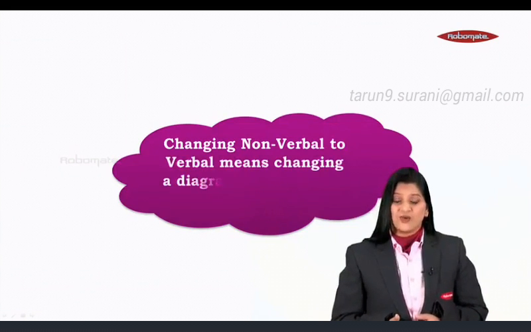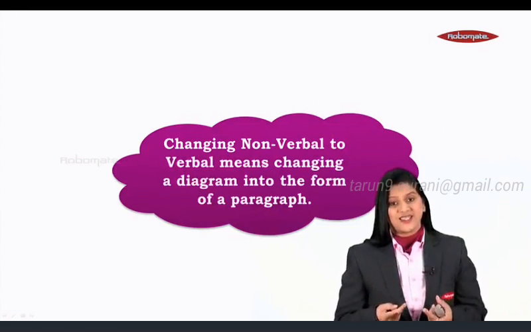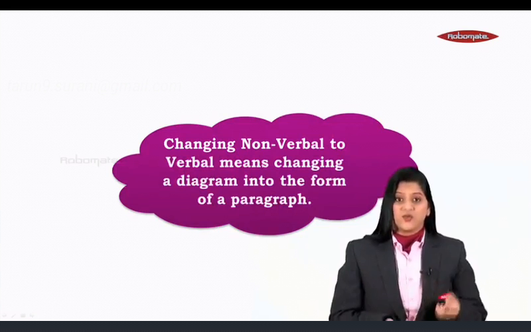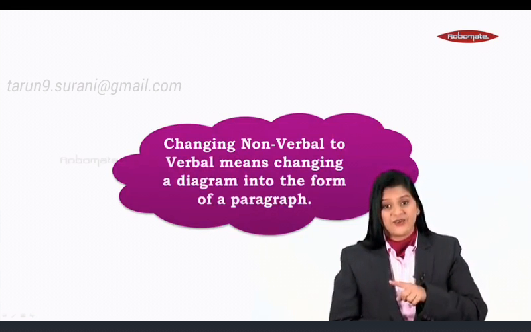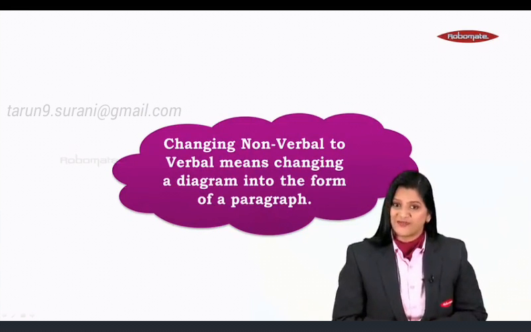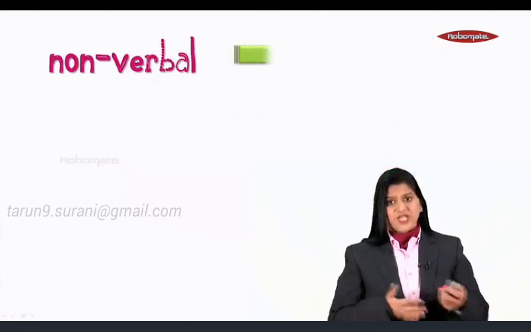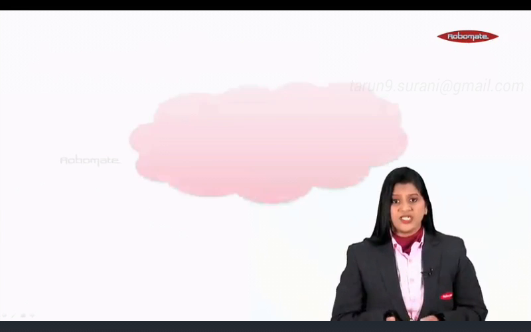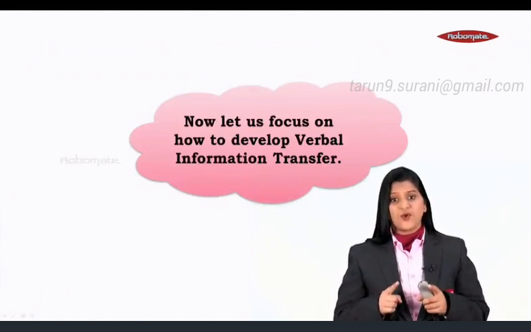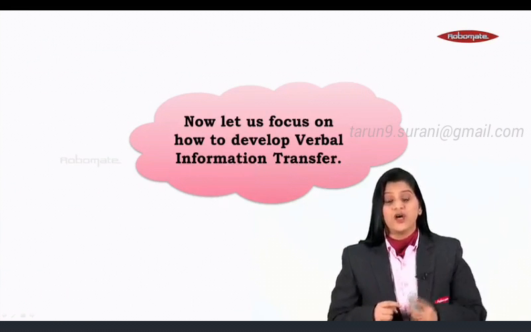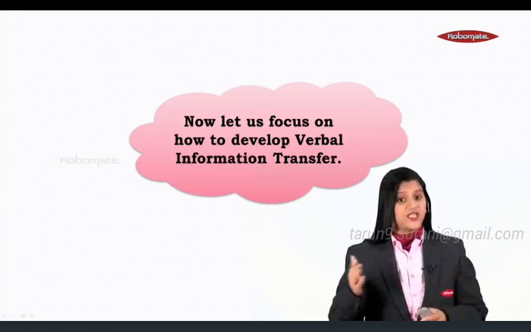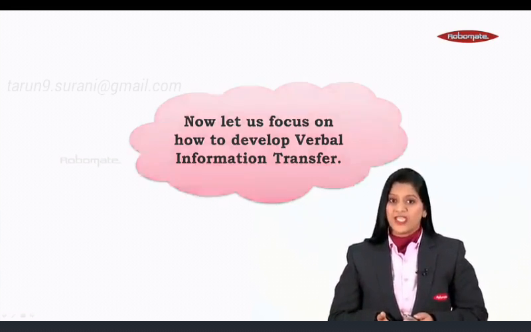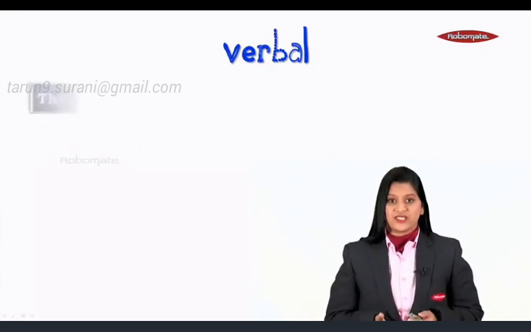Let us now learn the last thing, that is changing non-verbal to verbal, which means changing a diagram into the form of a paragraph. Now this is the second type of information transfer, non-verbal to verbal. And now let us focus on how to develop verbal information transfer. If you remember, verbal is a paragraph, right? So now let's quickly have a look at this.